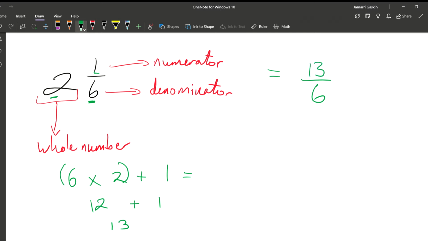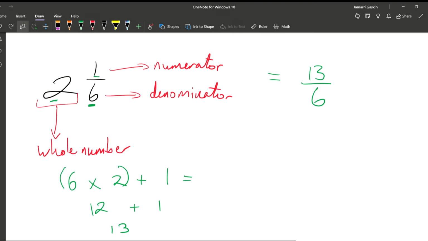And that is it. We already knew that our denominator was going to carry over and be 6, so all we did was work out our numerator. Our numerator is just our denominator multiplied by our whole number, that's how we get 6 times 2, and then we add to that our numerator, which is 1. That's how we get 13. So 2 and 1/6 as an improper fraction will give you 13/6. Let's look at another example.